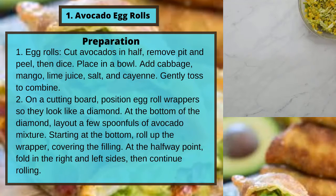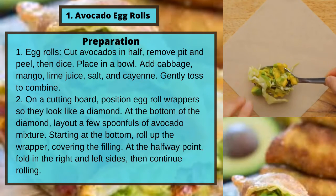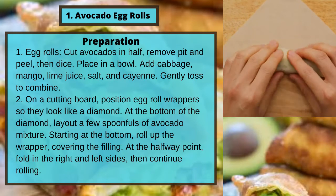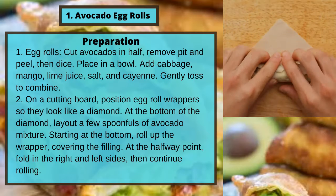2. On a cutting board, position egg roll wrappers so they look like a diamond. At the bottom of the diamond, lay out a few spoonfuls of avocado mixture. Starting at the bottom, roll up the wrapper covering the filling.